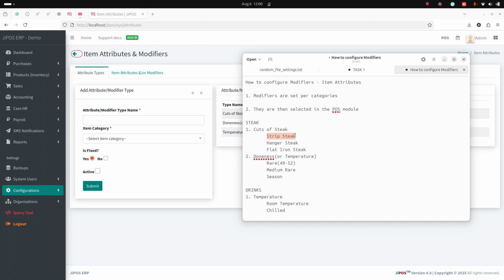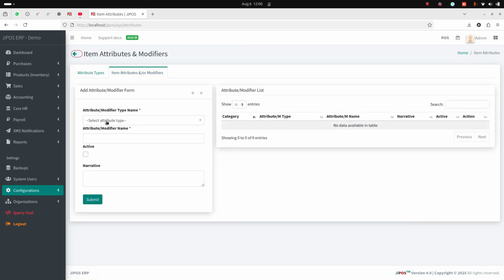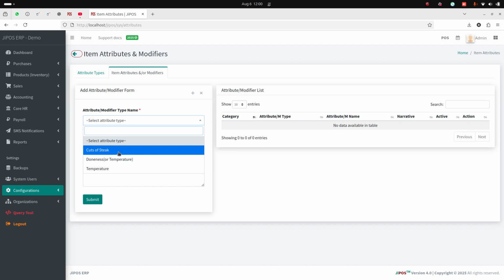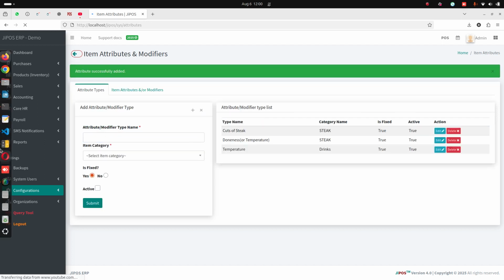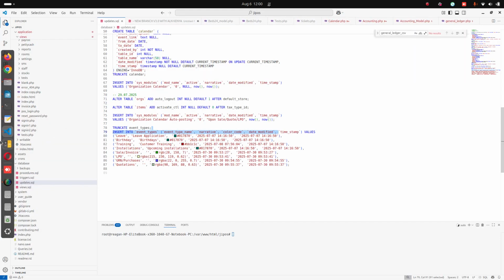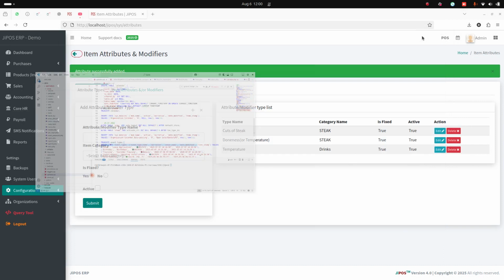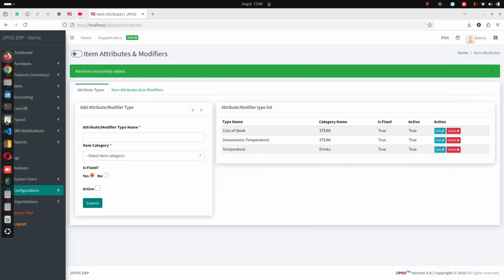So I'm going to start with the cut of steak, and that I'm going to do in the second tab. So I'm going to click on that cut, make it active, submit. That is successfully added, and I'm going to do the next one.